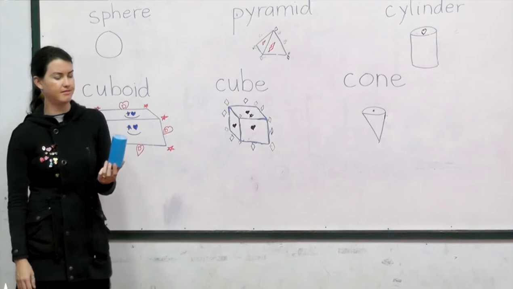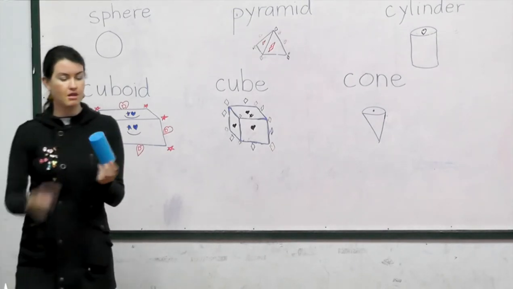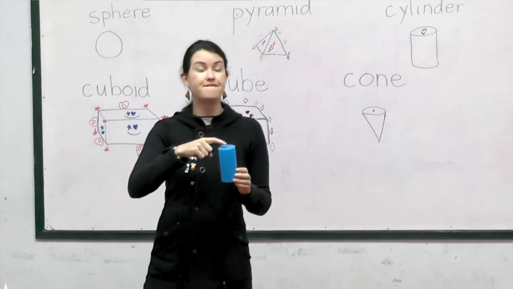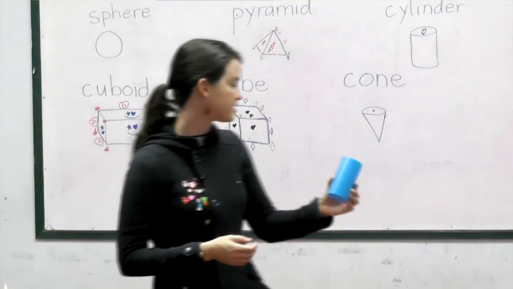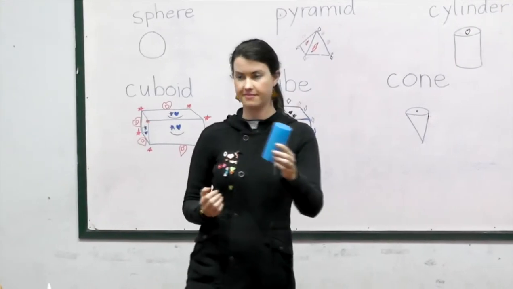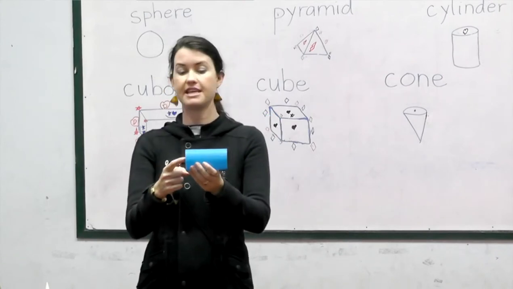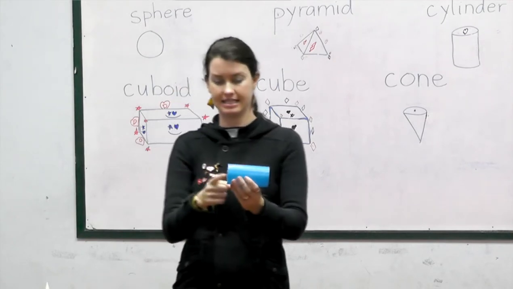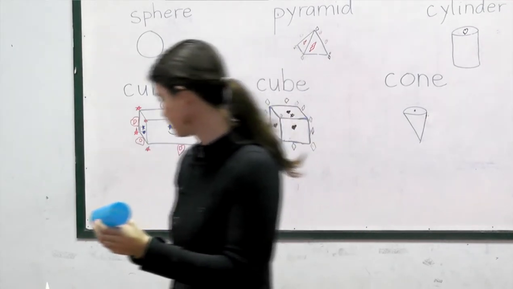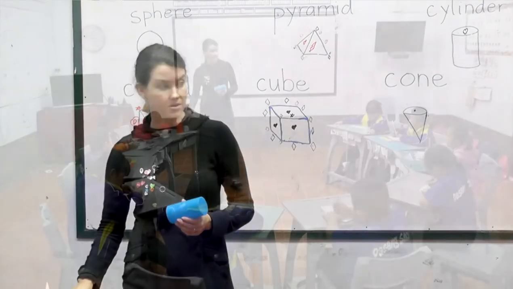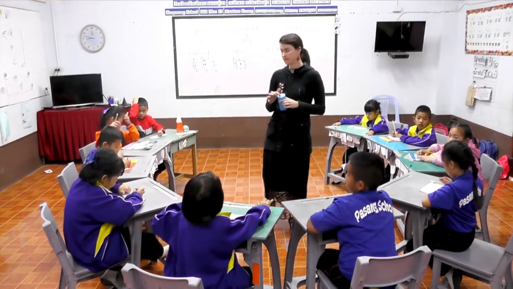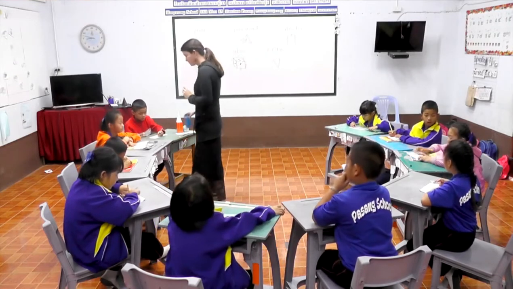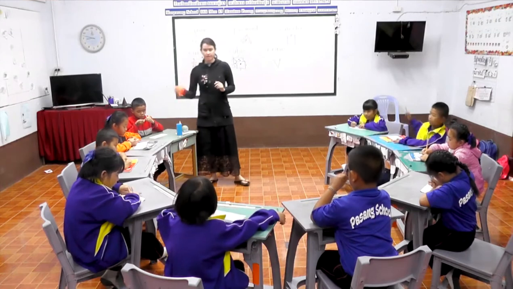Do we have any corners on our cylinder? Yes. 2. We have. These are our faces. Okay, hold on, guys. Do we have any corners on our cylinder? Yes. Where? These are faces. These are sides. 0. We don't have any corners like on our cuboid and our cube. We've got some edges. We've got some faces, but no corners. Pyramid. On our pyramid, how many corners do we have?